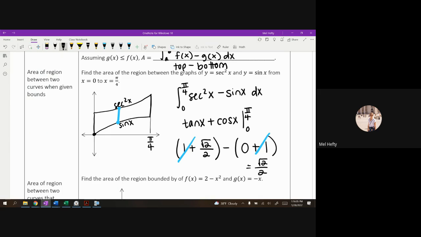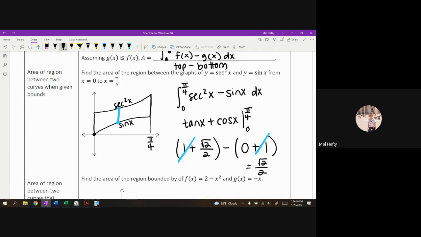Also, we can get a good idea of how big our thing is supposed to be. So pi over 4, I don't know if you noticed, was about 0.7 something. And this guy went up to like 2 at the top point on the far right corner. So the answer, square root of 2 over 2, is somewhere a little bit south of 1. So that seems like a relatively good size. If I got something like 100, I would be a little nervous because this is much smaller than that. So you can get a little bit of a sanity check if you don't feel like checking your whole answer.